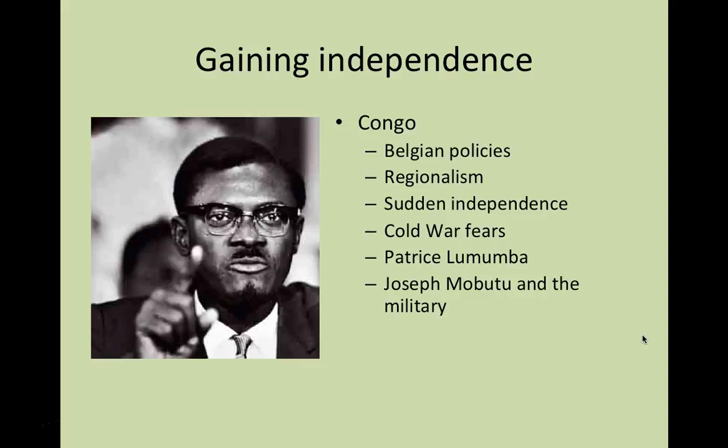Now, the only politician with the gravitas to try to pull together the whole Congolese project politically was the guy pictured here on the slide, Patrice Lumumba. He was a university-educated Congolese, one of the few in the country. Though he did have rather radical ideas, he seems to have had socialist tendencies, and had definitely at least left open the possibility that he might be more friendly to the Soviets. Quite frankly, he scared the bejesus out of the Americans and the British.